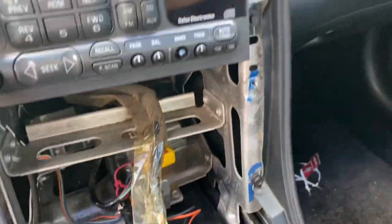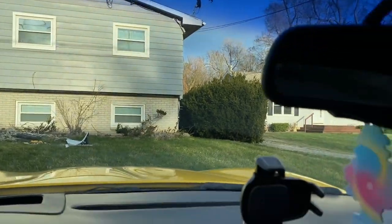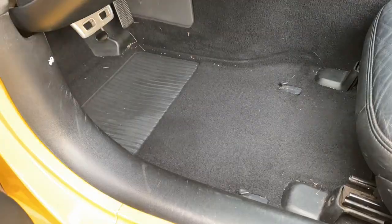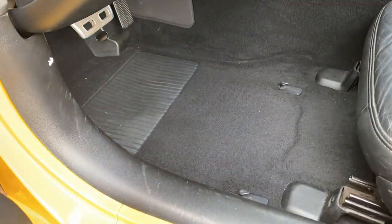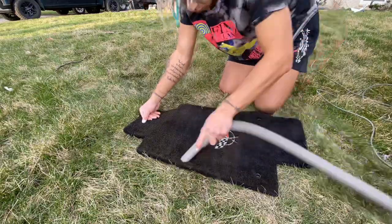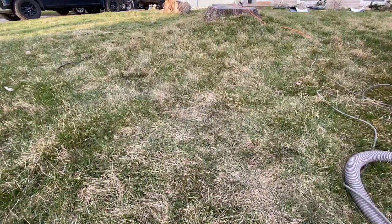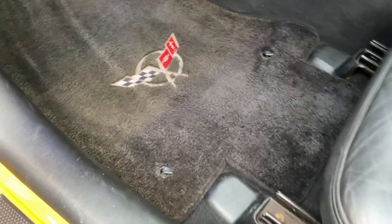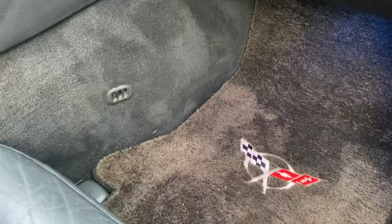This is about as clean as I could get it — looking much better than before. It's getting dark pretty soon, so I'm gonna get started on the floor mats and then we should be good to go on putting everything back in. Just like that, we are done. I could have washed them to get this greenish color out but it's springtime and it's raining every single day, so it'll probably get dirty again tomorrow but it's definitely an improvement.